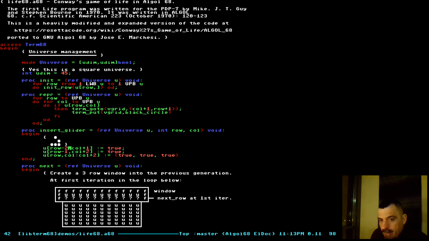So this one is row minus 2, col plus 1. It is this one. Row minus 1. No. The coordinate is this one.